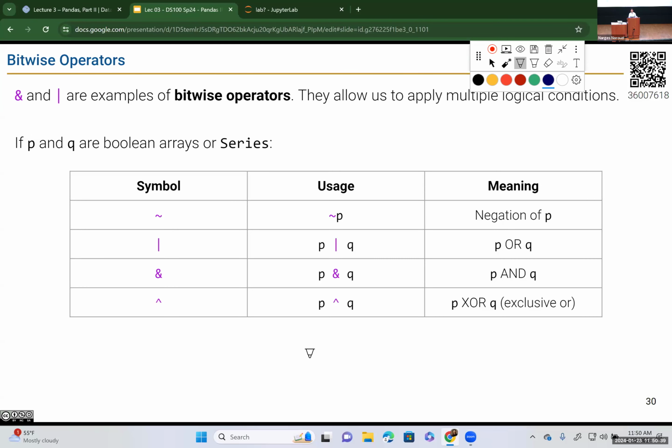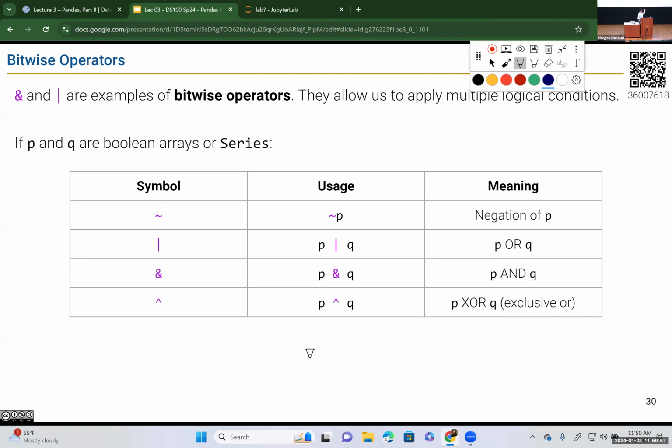I talked about these bitwise operators. There are a lot of these bitwise operators. There is the negation. So tilde is the negation. If you have a logical expression and you want to calculate the negation of that for whatever reason, you can use tilde. Or an and, we talked about it.